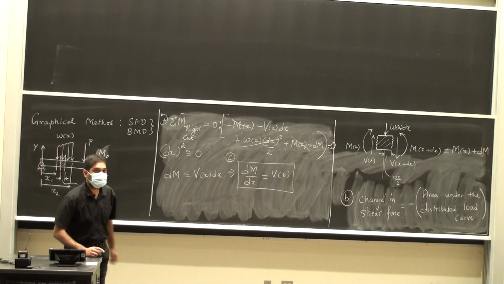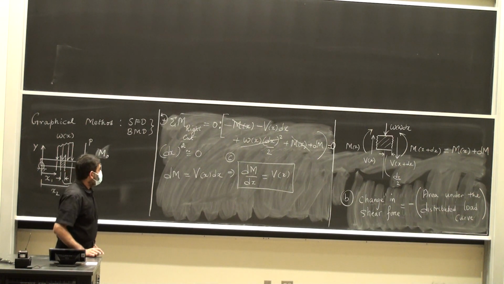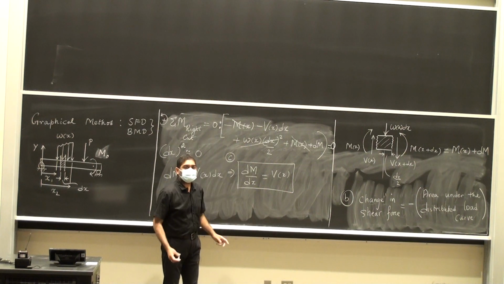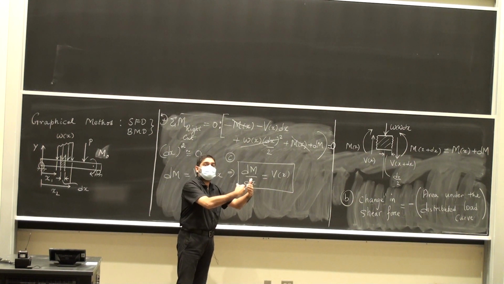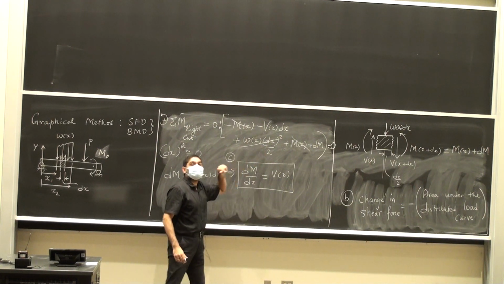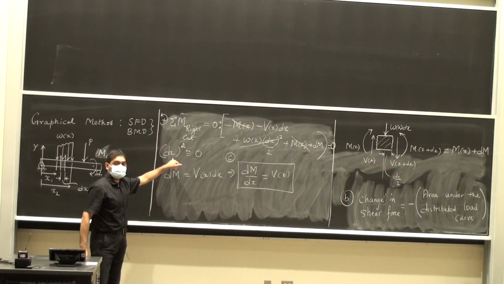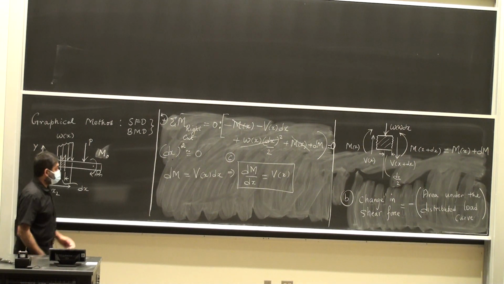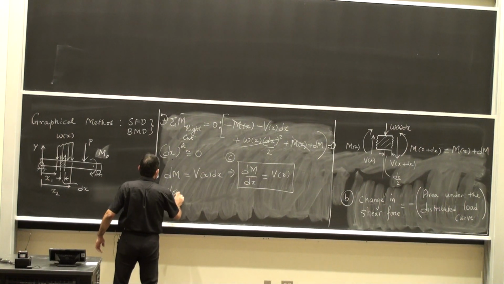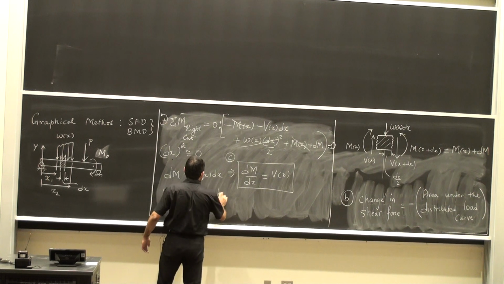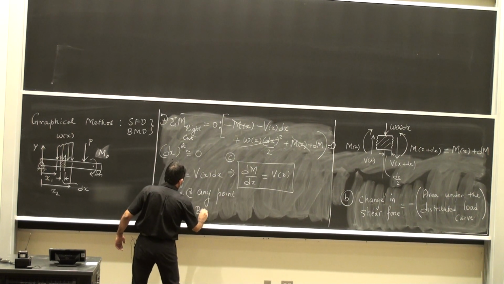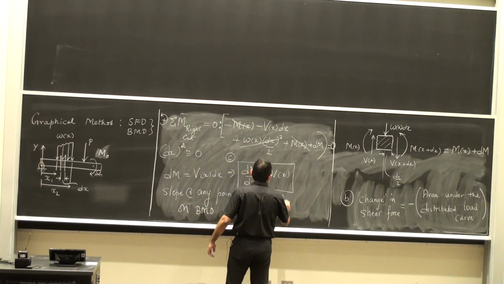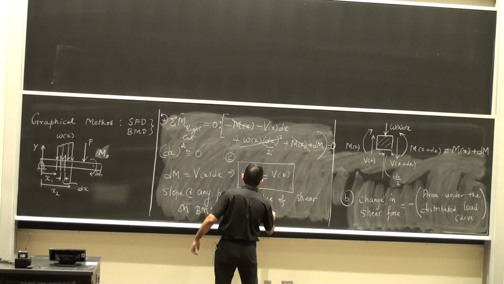Why does the w of x times dx over 2 go to 0 again? Right, so this is dx. dx is very small, first of all. If I take a small number and multiply it by itself, it's an even smaller number. In the limit that dx becomes close to 0, this term becomes really tiny, which is what this statement here says: dx square is 0. All right, so dM by dx is V of x. So this is the slope of the bending moment curve at any point on the bending moment diagram, equal to the shear force value at that point.